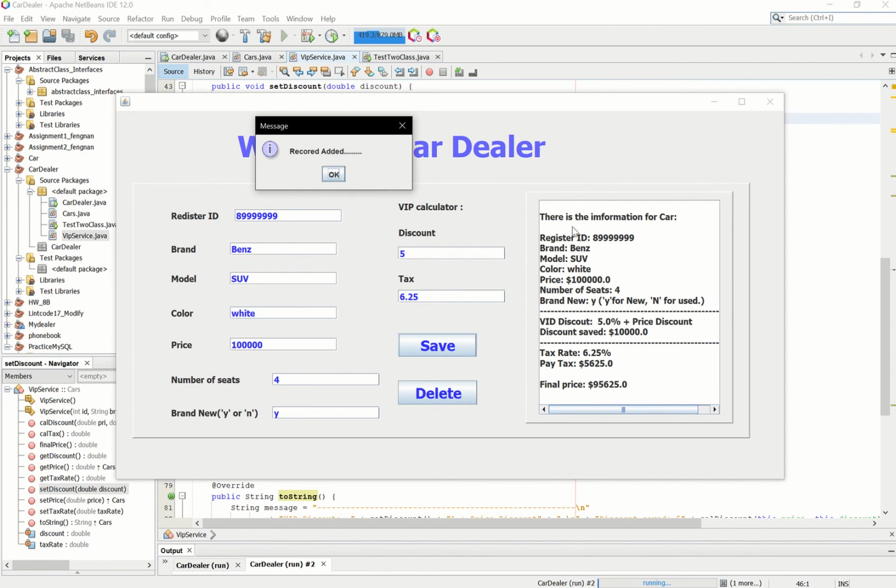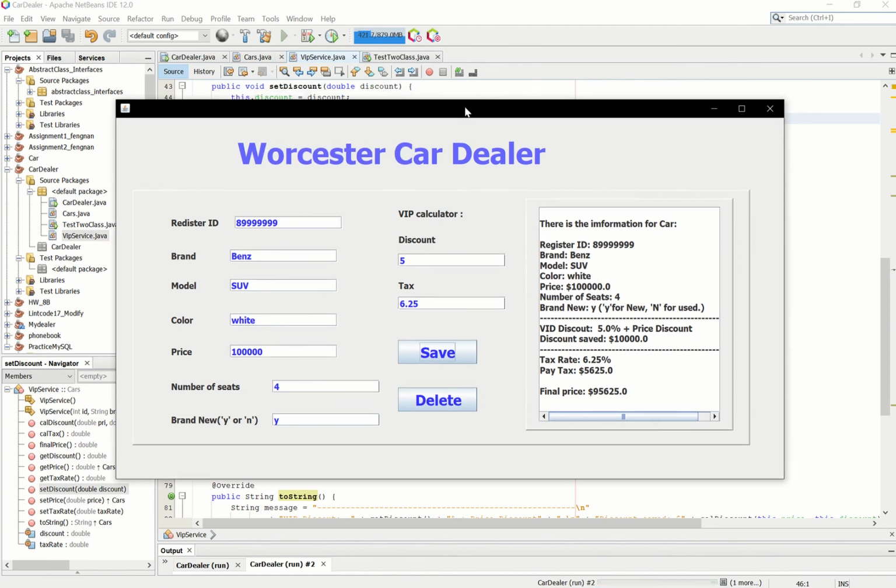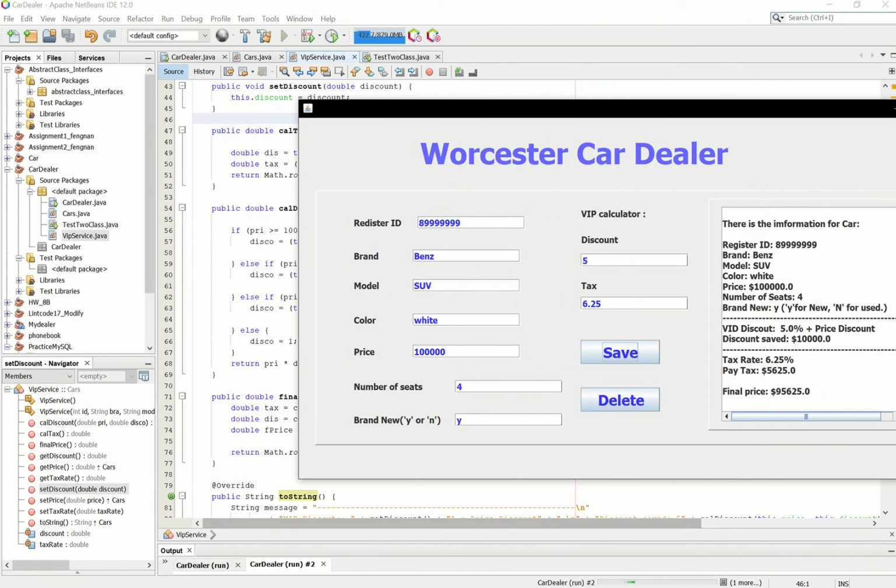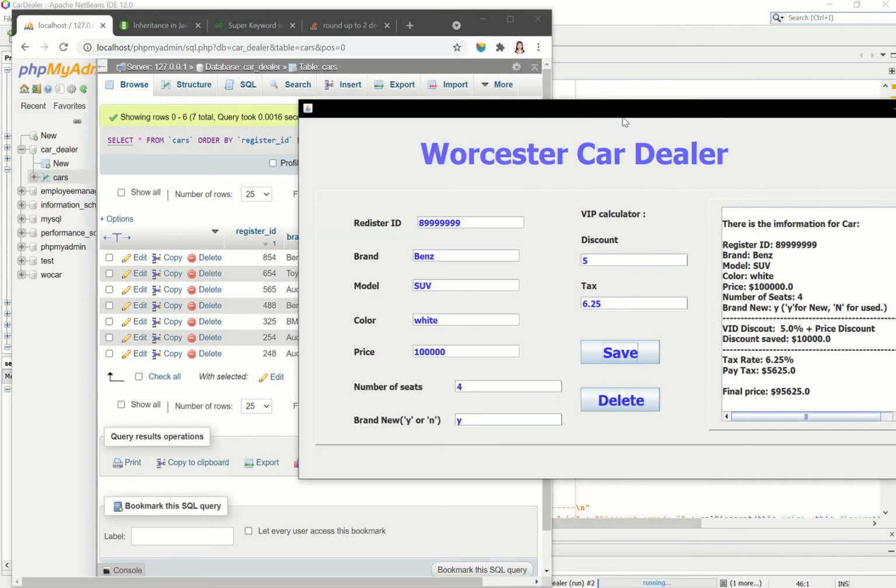And secondly, you can see that you saved $10,000 for the discount, and your final price is 5,000 less than before. That's a very big deal. That's good. Okay, let's try OK, and then let's see what happened with our database.